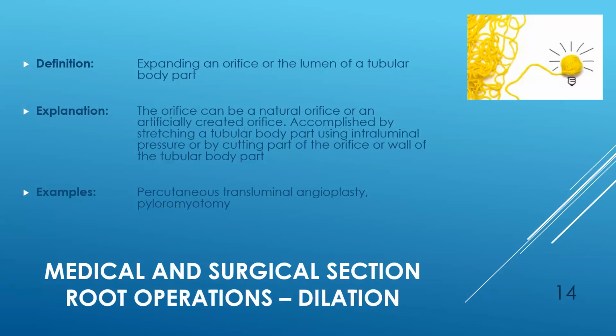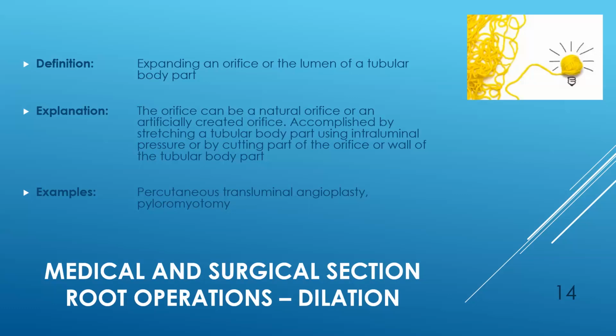Dilation. So dilation is expanding an orifice or the lumen of a tubular body. So they're not completely clogged, your arteries or your coronary artery or even a peripheral artery, but they're somewhat collapsed or too narrow to give adequate blood flow. The orifice can be a natural orifice or an artificially created orifice, so it could already be a synthetic. Maybe you've had a valve replacement or an artery, they've used synthetic, you've had a bypass graft already, and the graft is now not quite as open as we would like it to be.